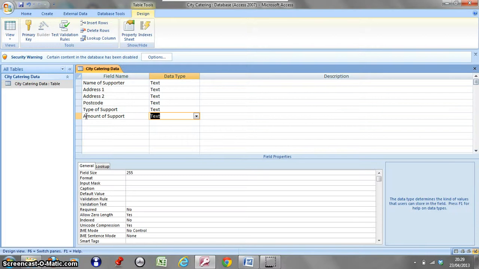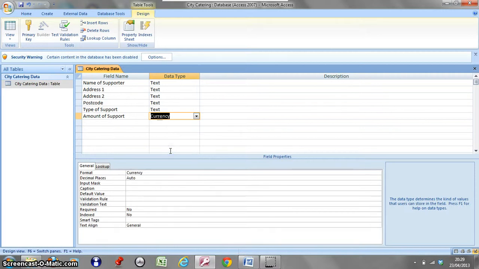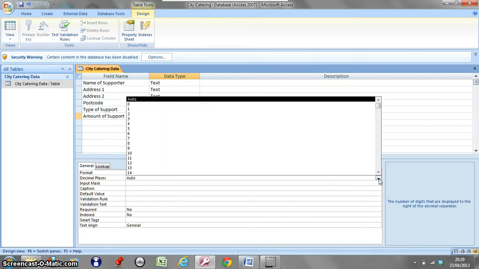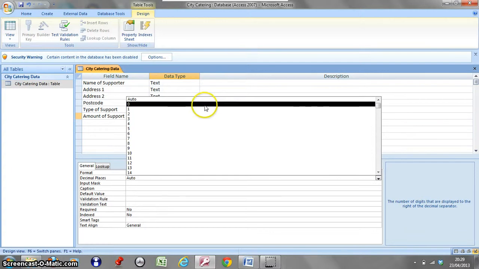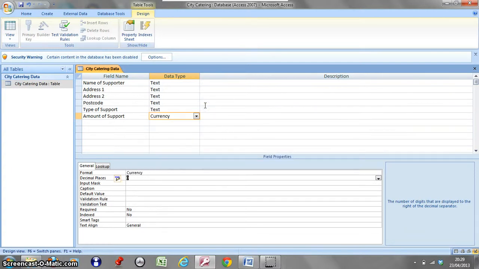And instead of text this time, I'm going to make this currency. Okay. And the format and the currency decimal places are auto. But if you click on here, go along to this wee button here, you can just say no decimal places.